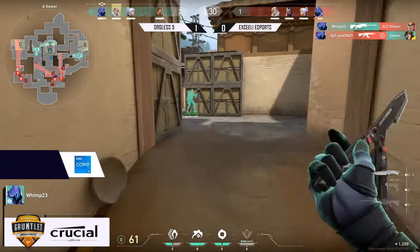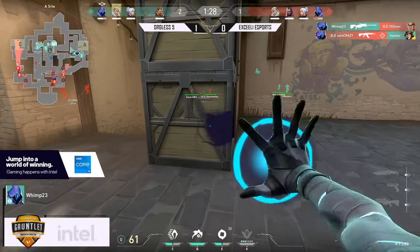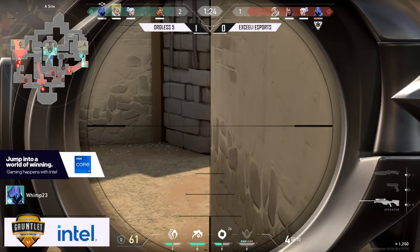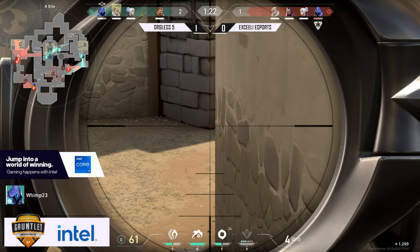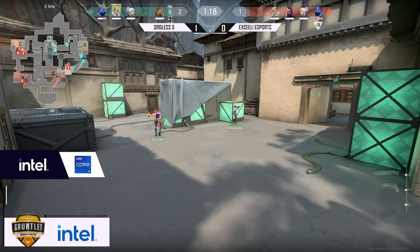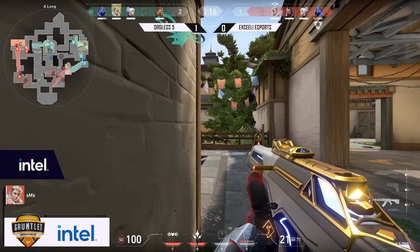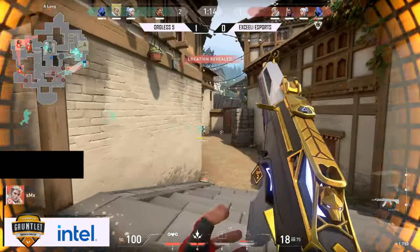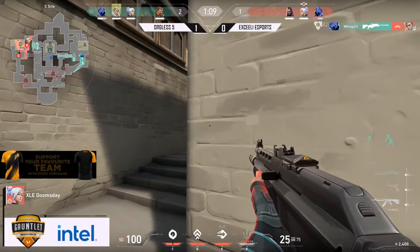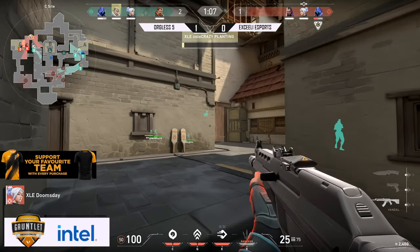Wimp will get a kill. That's good. But Zolo's found success on the other side of the map. Hakka going to be the victim of yet another first blood. As the seaside is being taken over, ladies and gentlemen, it is Exceeli's for the playing. And SMX here, there's no way he's escaping. Wimp's crosshair of 4-3. And Blackhawk.